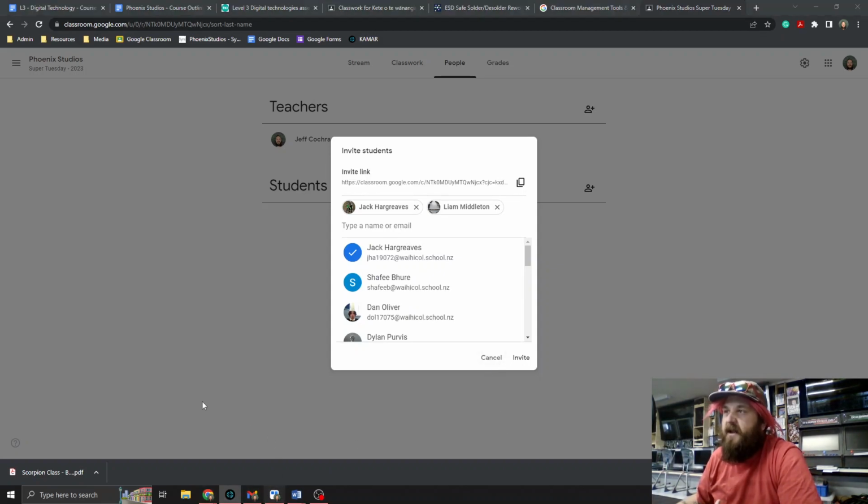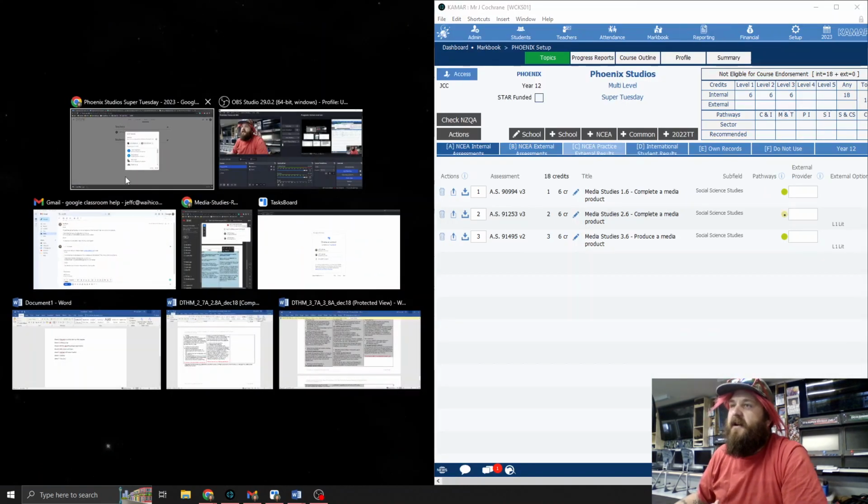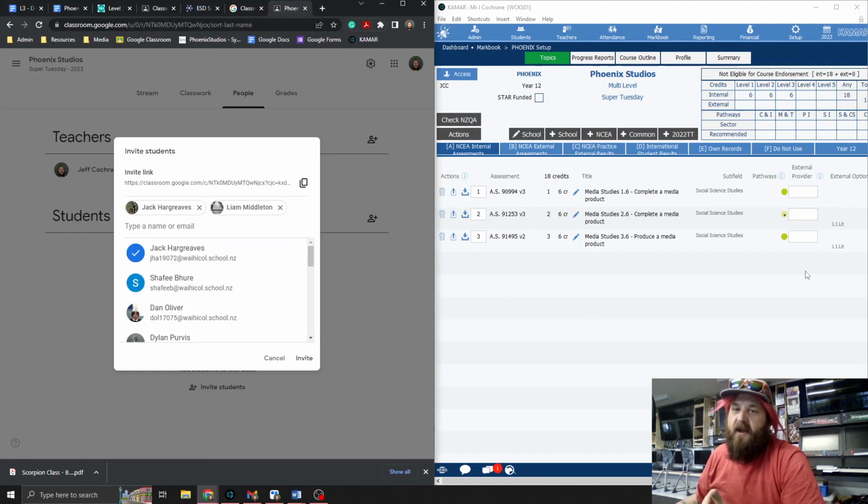I might even have my Kmart on one side and my other stuff on the other, and I'll just transpose the information from that. So I hope that helps. I'm trying to keep them really short and sharp and simple. If you have any questions, reach out, but definitely archive your classes and then restore them back and copy them back is going to be your easiest way forward for all of those resources.